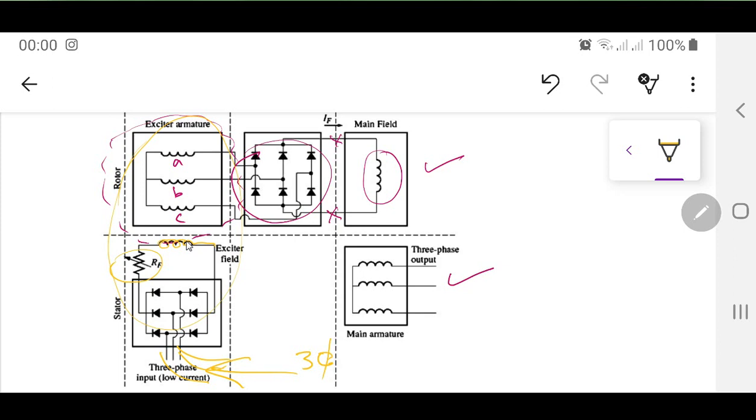Now at some plants, they will try to take that from the grid. So maybe the grid is working, and some associated plant on the other side of the grid, on the transmission line, is working, and it's going to give that three-phase supply. It's going to take that current, rectify it, and then afterward it's going to produce the main three-phase output. So maybe approximately 11 kV or 13 kV is being produced over there.